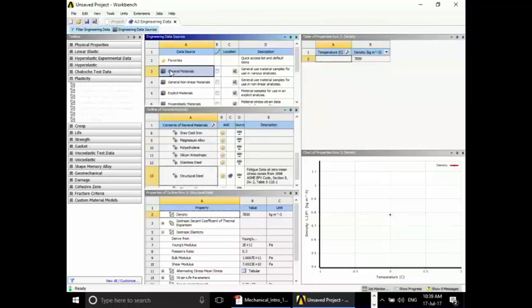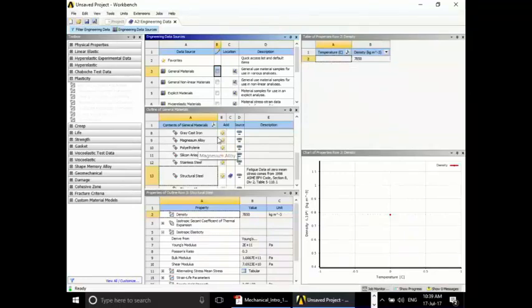So we're going to start off with the general materials. Okay, so do not tick this box in row B. Okay, so that will unlock your library and make it editable. You don't want to do that. Okay, if you want to edit your materials, you have to first bring them into your simulation.